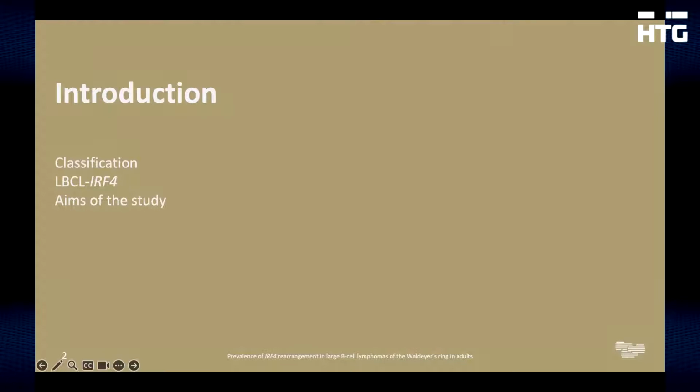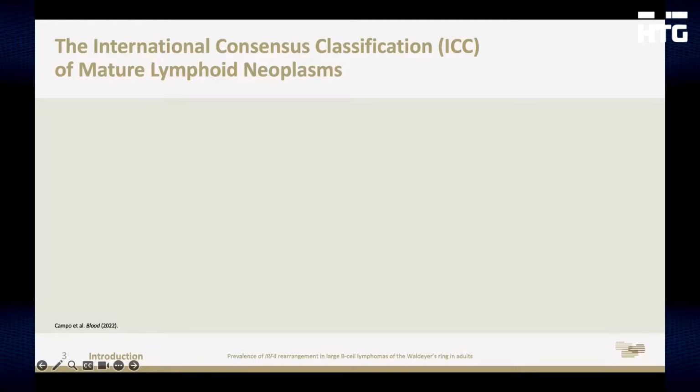Let me just start with a brief introduction. Leonie already gave an overview about the classification of the B-cell lymphomas, so I am just going to highlight some important facts of my topic. The latest classification systems of hematolymphoid tumors by the International Consensus Classification and the World Health Organization in the 5th edition are congruent in most parts. However, there are some small differences in some distinct features.